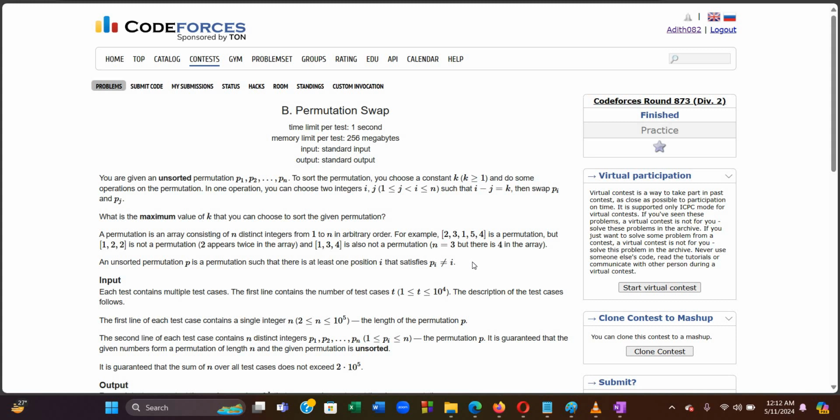In order to sort the unsorted order, you are allowed to apply some operations here.